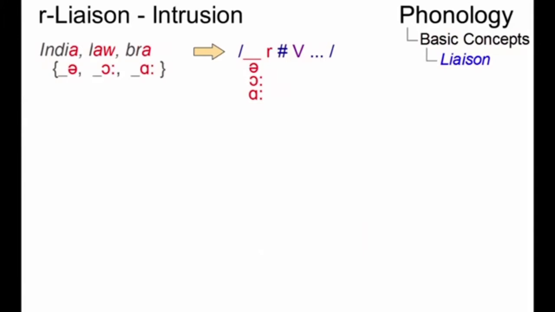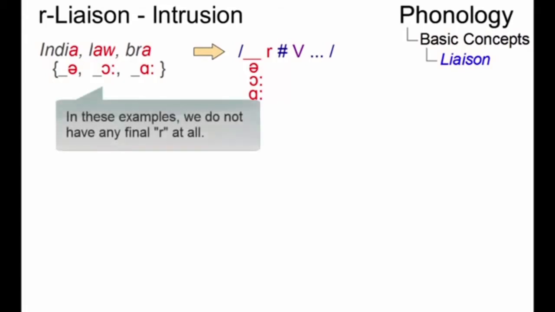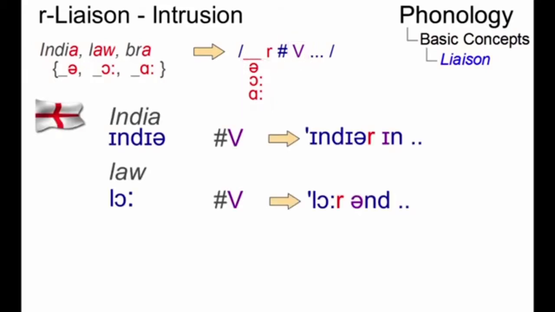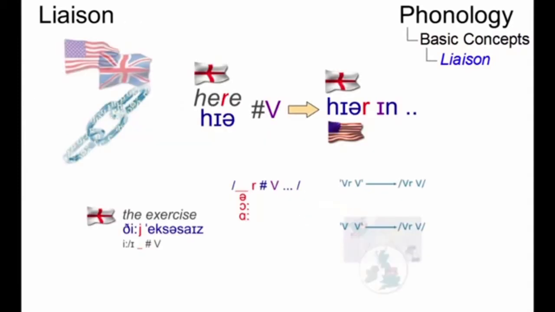The phenomenon of intrusion, or the intrusive R, is confined to the non-rhotic varieties of English. Here, the phoneme R is inserted between two vowels even if it is not represented orthographically. The condition is that the final vowel of the first item must be a low back or a central vowel, and the next word must start with a vowel. So in RP we get "law and order", and so on. Similar to the other connected speech effects such as assimilation and elision, liaison is mainly optional.